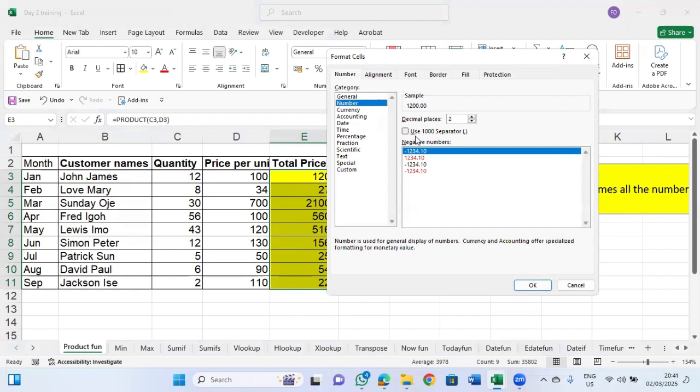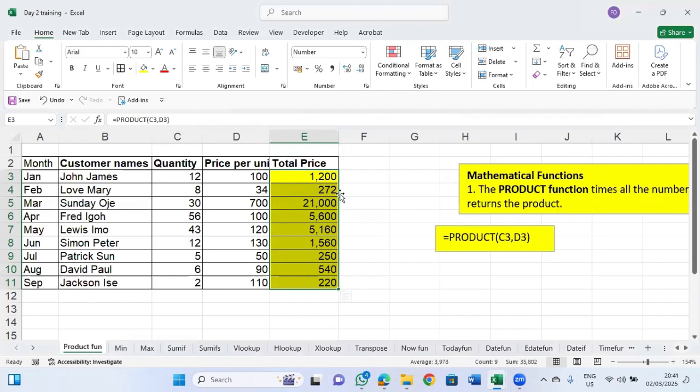So you see now, you use the 1000 separator. If you take the decimals to 0, then you press enter, it will give you 1,200, 21,000. So the comma will now be there as a separator.